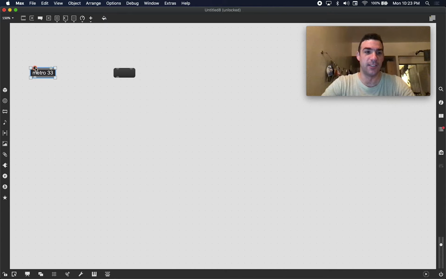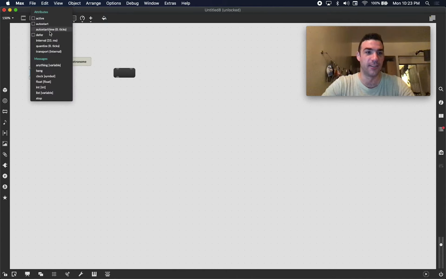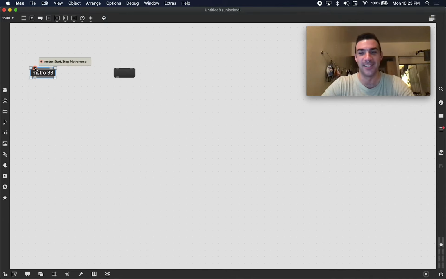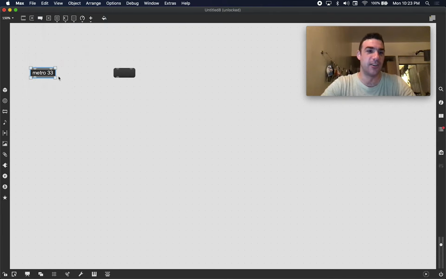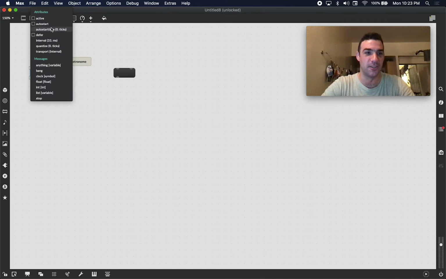I can actually check right here. If I right click on the inlet of something, this is kind of a debug thing that you may use later on. It'll show me all the attributes that I can change. Things like what the interval is, which is a fancy way of saying how often the Metro updates, and it's 33 milliseconds. Normally I just type that in because Metro knows that's something it wants to do.